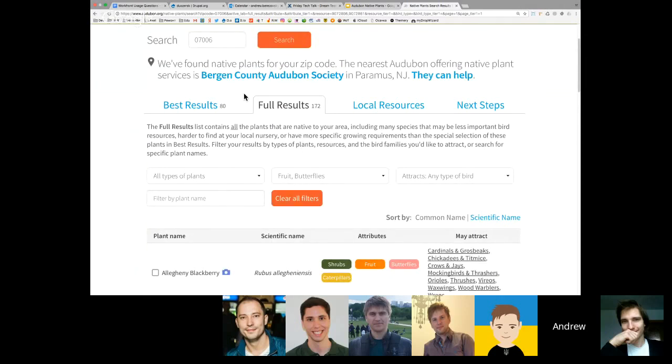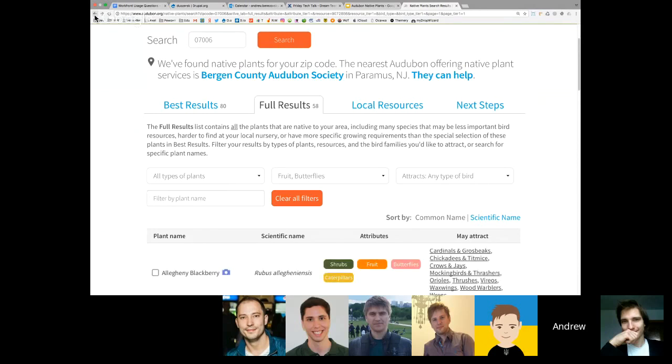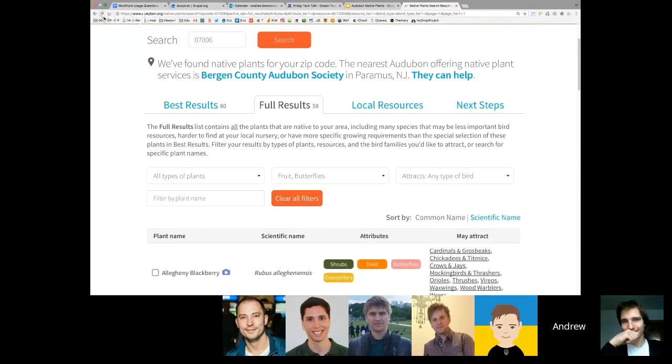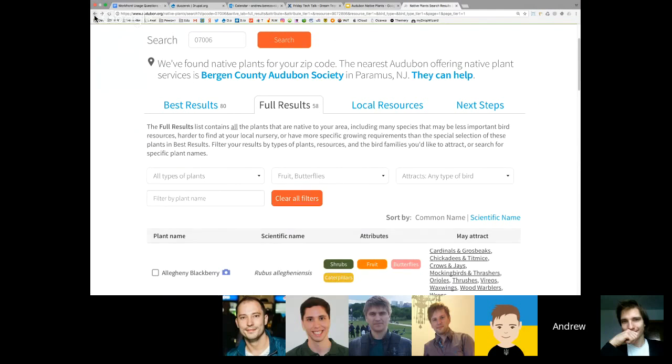Now I will show you how the back button works. Basically, we're selecting fruit and butterflies. If we go back, then the filter should change, but it apparently didn't. So something is probably not working well, but the results counter changed. As you can see, we can press forward again and again. So we have two results, then back 58, then back 269. And it looks like we just discovered a bug: the values in the filter are not really changing.